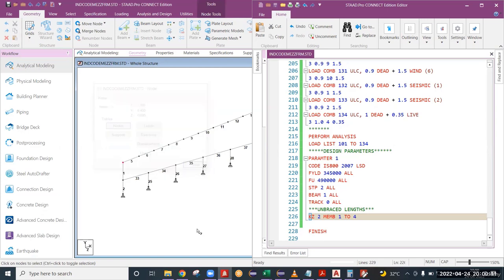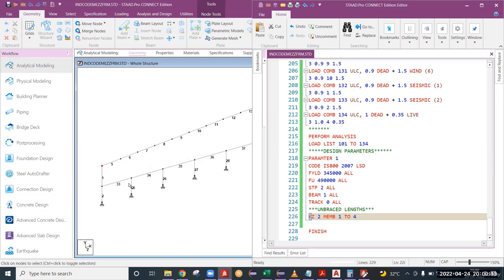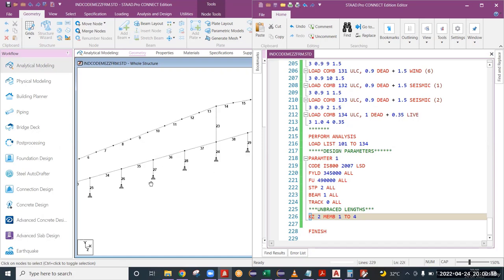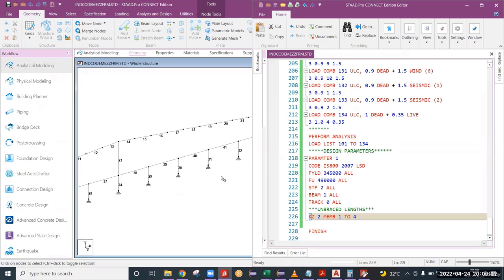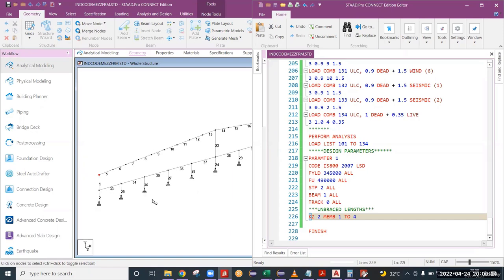If you have only single members, like these mezzanine columns, members 25, 26, 27, 28, and 29, 30, 31, 32, all these are single members, then you can give KZ value 1. But this is not a single member. The entire column has been divided into two parts.